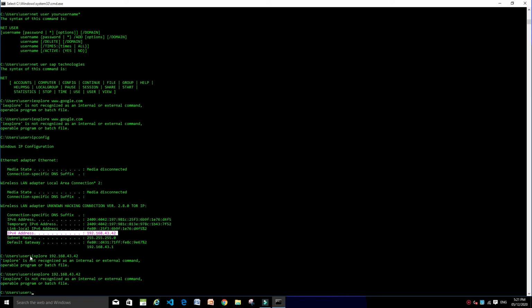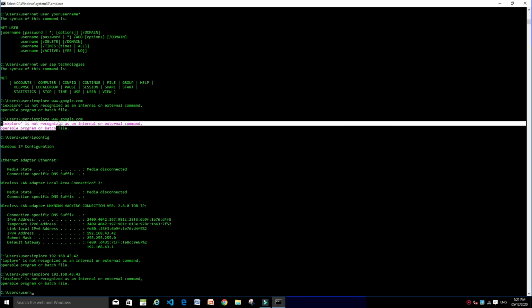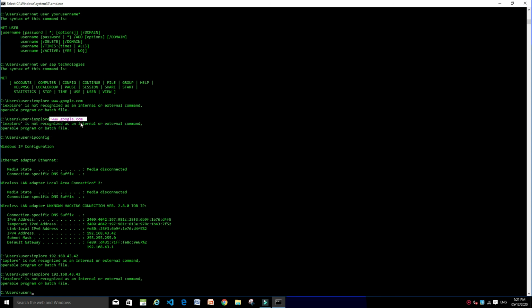If you type iexplore, then you get the related search. If you try iexplore www.google.com with NetBIOS enabled, you get the IP of that website, and you can execute your apps such as web browsers and others.